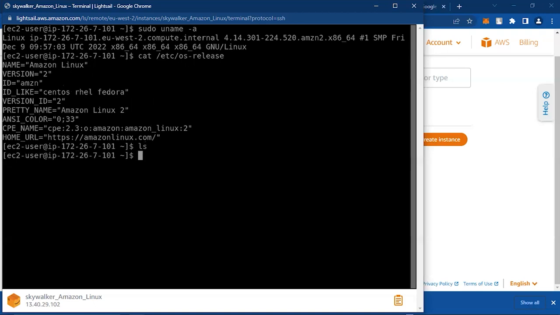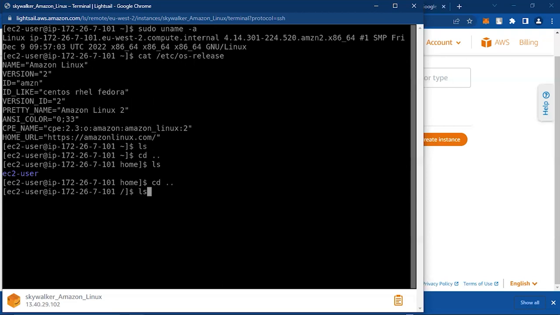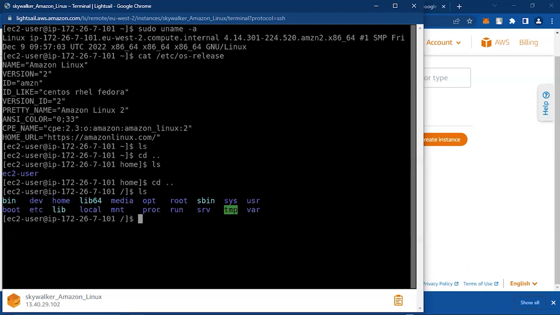So we can do ls, we can do cd back up, go back to the directory, ls to see what's here. So it's the EC2 user, that's what we're on. So cd back up, ls, let's just see what's here. This is where we now have the root directory for this Linux system. So that's basically it. We can cd back to the main directory, we do ls, nothing. So we're back to where we started.